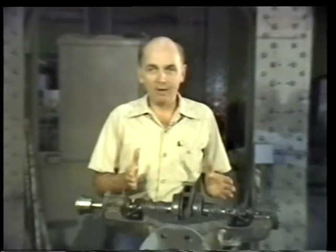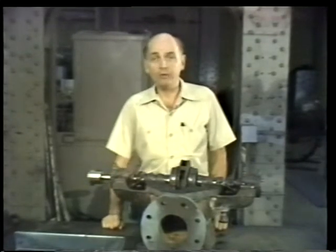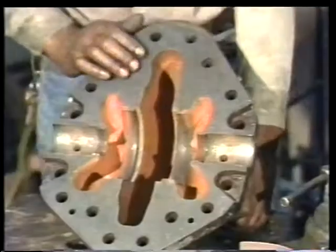We concluded the last segment by removing the upper casing half. Now we can make a preliminary inspection of the casing and the internal parts. Then we'll go on to removing, cleaning, and thoroughly inspecting these parts.